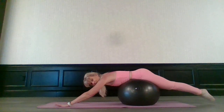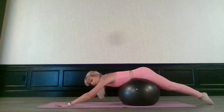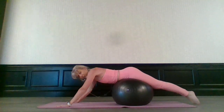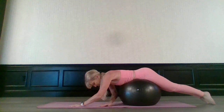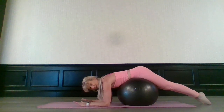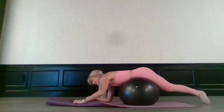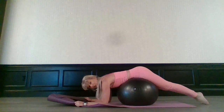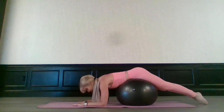Now, I want you to reach these arms as long as they can go. Then drop your toes to the floor. Okay? So you've got to let those arms go as straight as they can. Otherwise, you're going to be way up here, and I need to be back here. I'm going to come onto my forearms. Now, sometimes I feel like I'm going to fall off my mat, and I just curl my mat in and hold on to it like a handle. So if you feel you need to do that, do that.